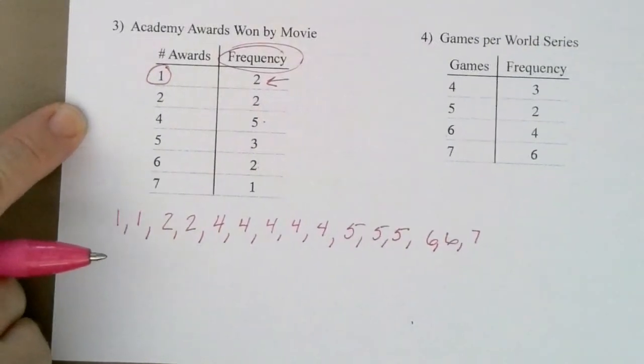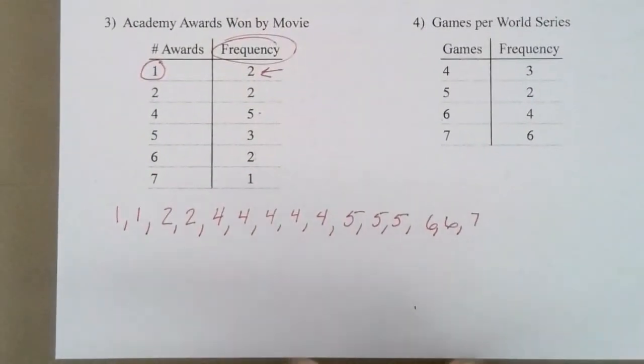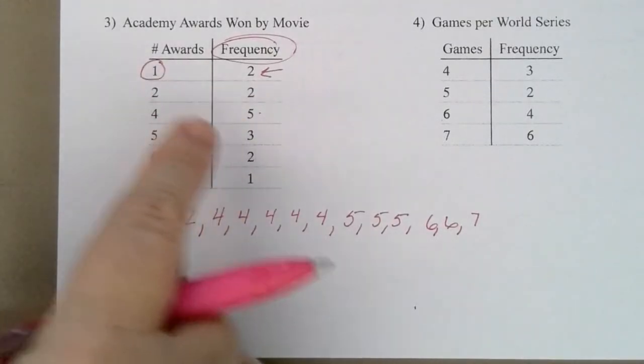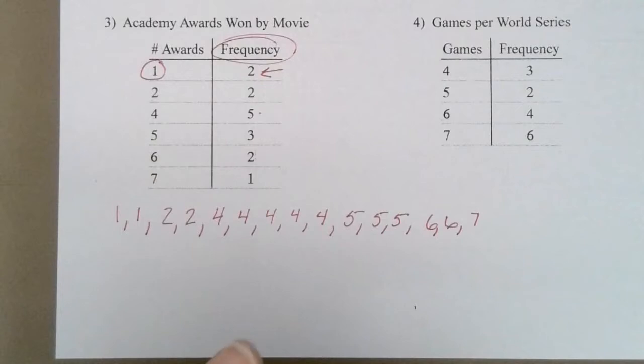What's the point in putting it in a table like that? It's a little bit easier, I think, to see where, if you can find your mode pretty quick from there, you can kind of see where the data is lying a little bit better. So take a minute and find your median and your mean from there.